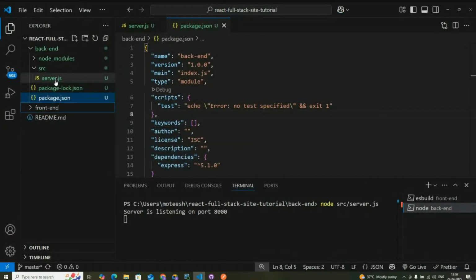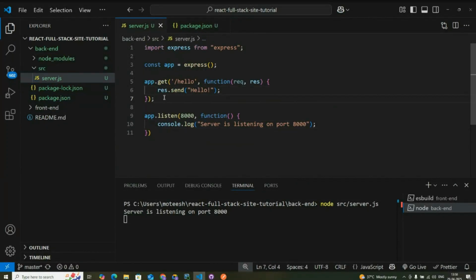If you go back to our server, we can define another method by opening up server.js.